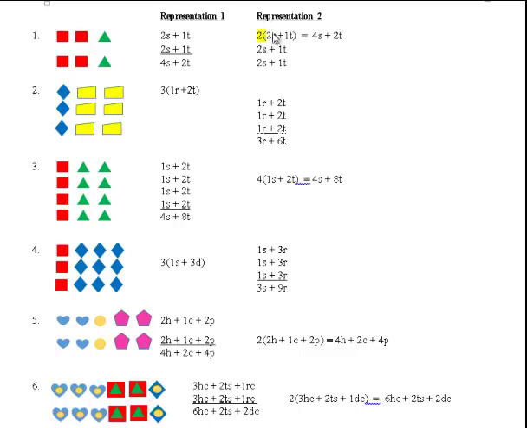So you had 2 of the squares. 2 times 2 is going to give you 4 squares. And then you just had one triangle, but you had one triangle twice. So again, this 2 is going to end up giving you 2 of these, which gives you 2 total.